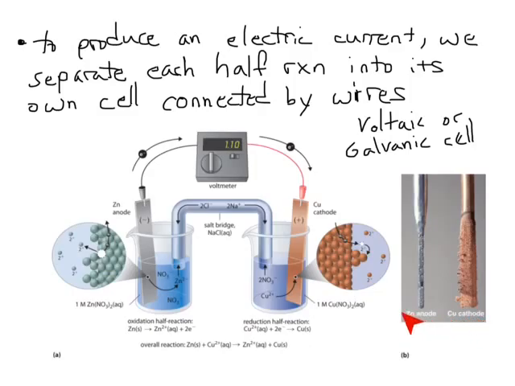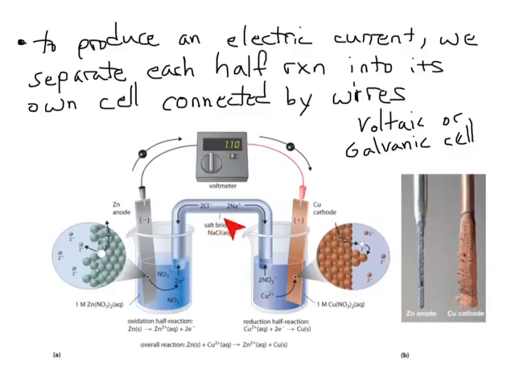This is a kind of a real picture of what these two electrodes would look like. Notice the zinc has gotten significantly smaller because this is zinc solid turning into zinc ions. And notice the copper has gotten significantly bigger. And this is copper ions gathering and turning into copper metal.